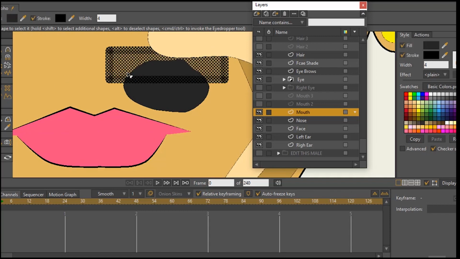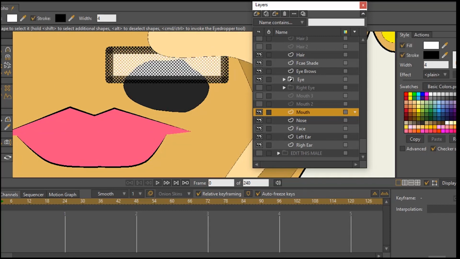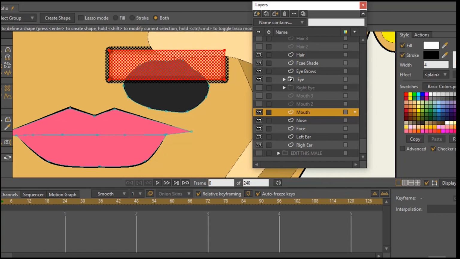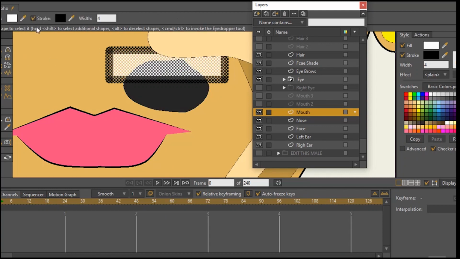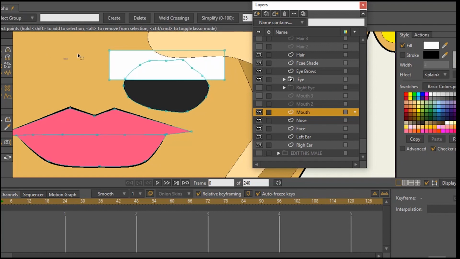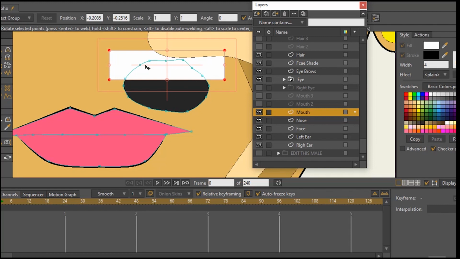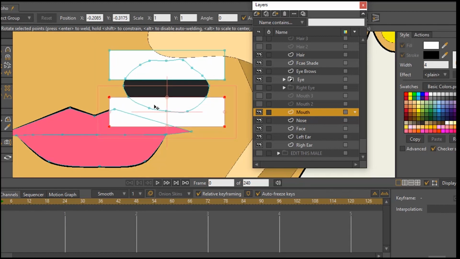I'll highlight that. I'll make it white. The best thing for me here is just to remove the stroke totally. So I uncheck the stroke box and I highlight. Then I Ctrl C, Ctrl V, copy and paste. So we have our teeth.